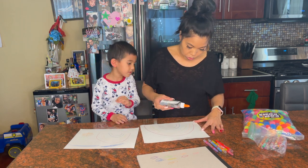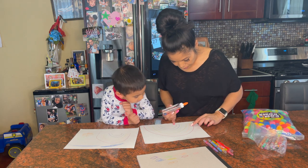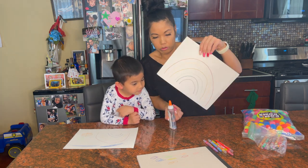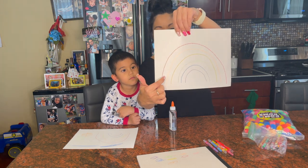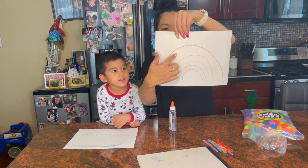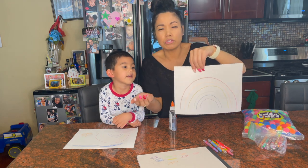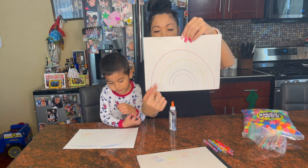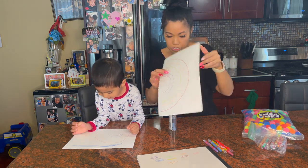So let me show you we're gonna put the glue, okay? See how there's like the space in between the colors? So we're gonna put glue in all this space right here. And then we're gonna line in the pom-poms there. You can also use beads. So if you have beads at home, you can always use that too.